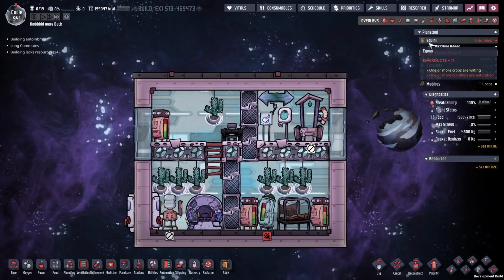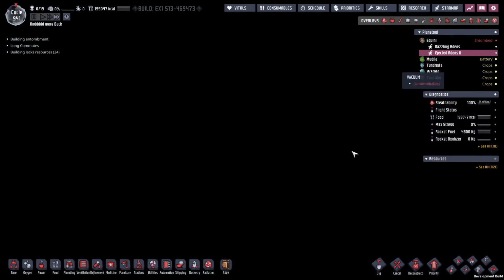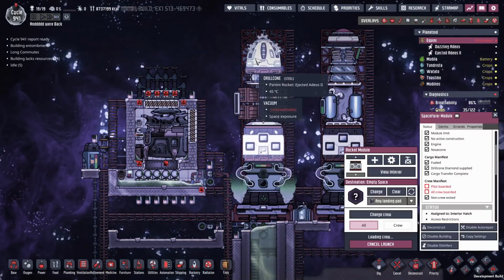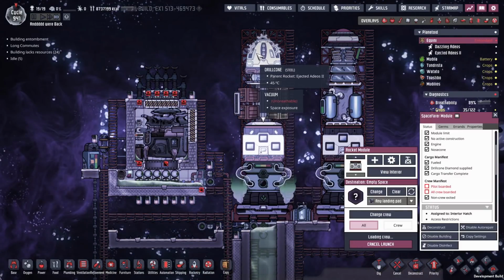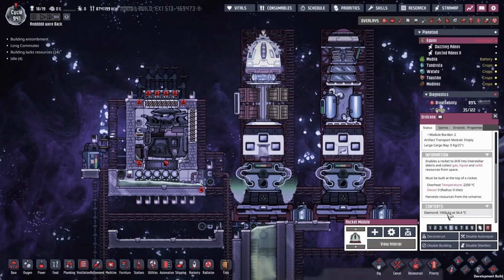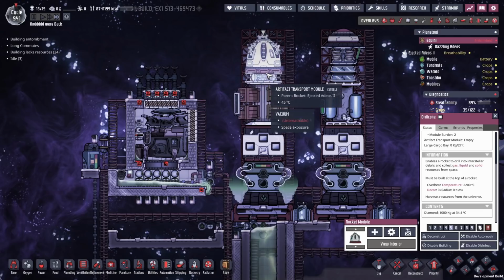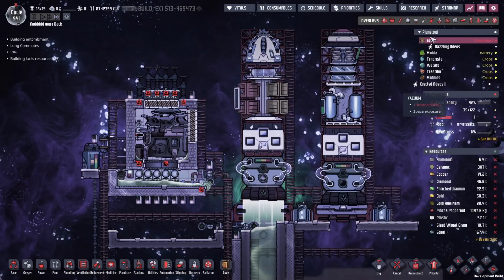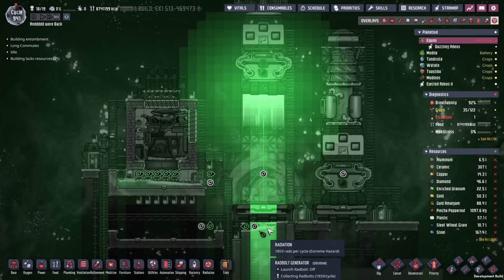We'll just have to get a duplicant in here, enable the toilets, and then send them on their way. Let me assign a crew. We are ready to launch, and the drill cone has just fired up. That's pretty cool. The drill cone, it seems it takes 1 ton of diamond, and that 1 ton of diamond is what powers it, and this seems to be expendable. And Godspeed.